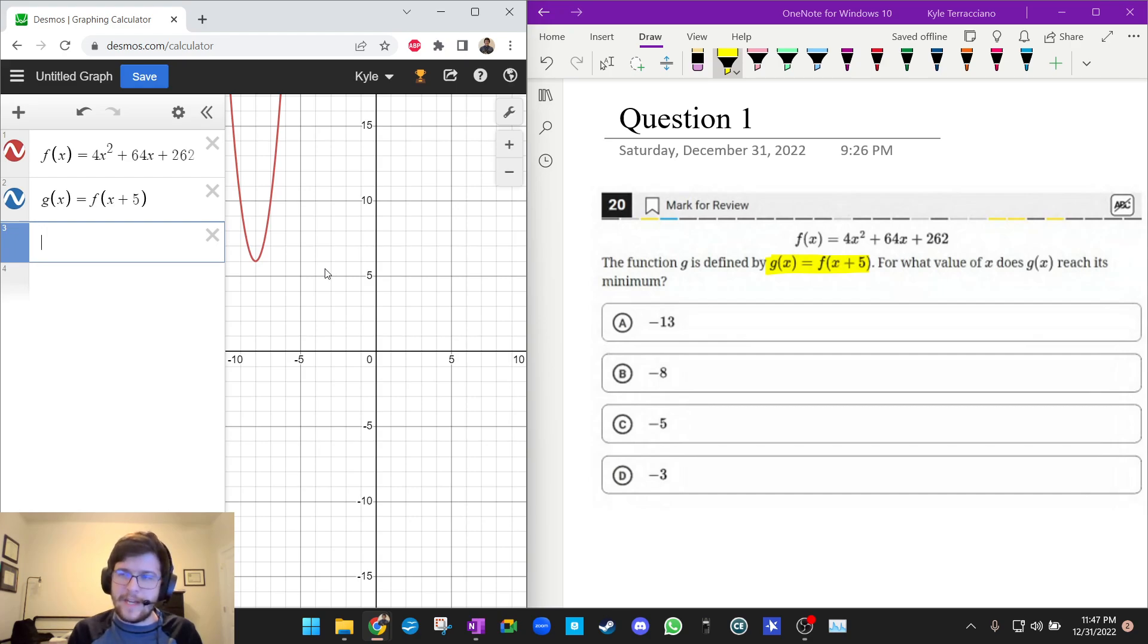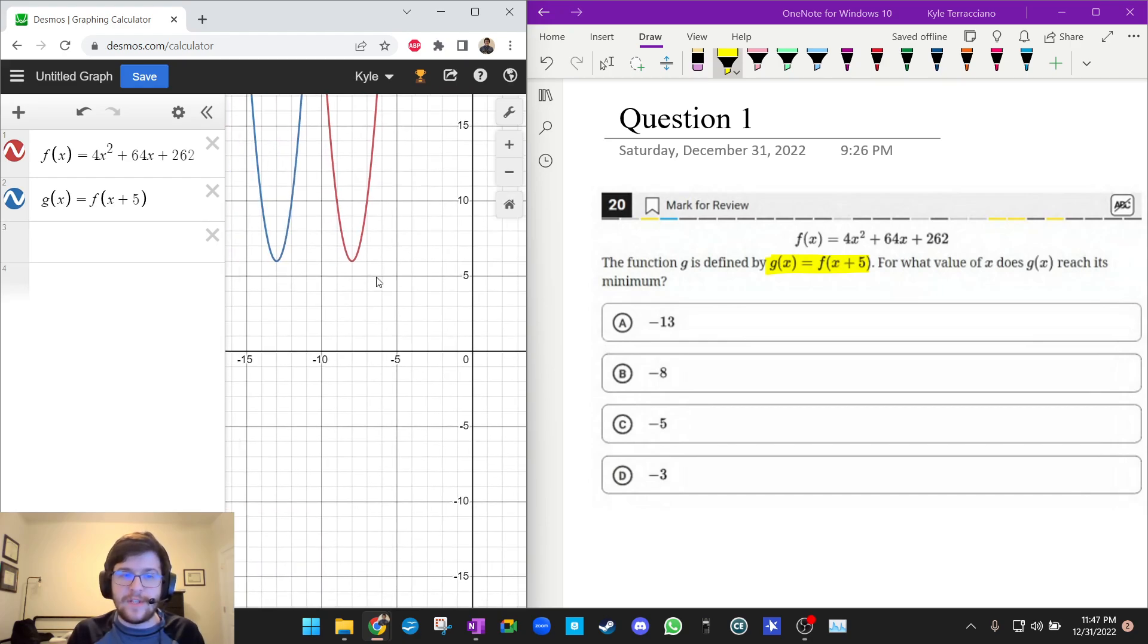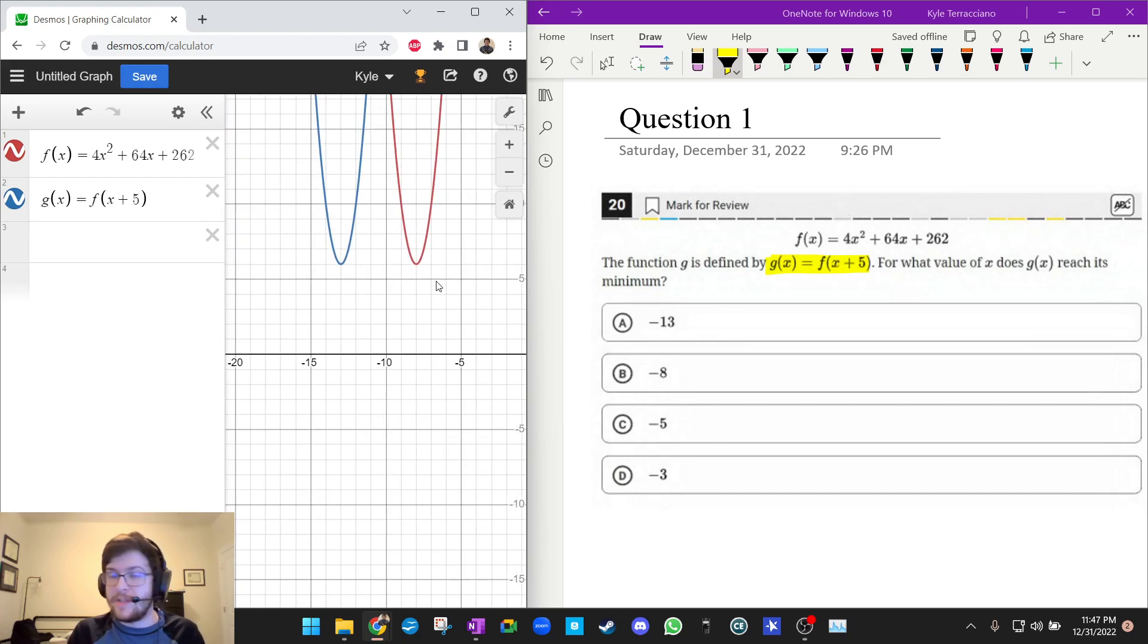Great. And f(x+5), that would tell me h is—okay, I got to change the sign for h, so it's negative 5. So that means I'm moving 5 left. And if you look, you see the blue one, it got moved 5 to the left. You didn't need to know that for this question, but just so you can see the concepts are coming up.